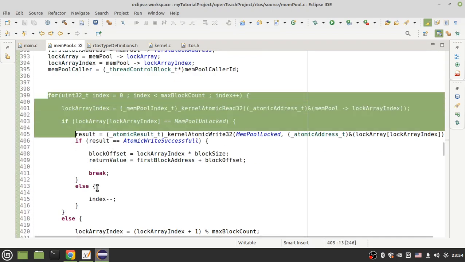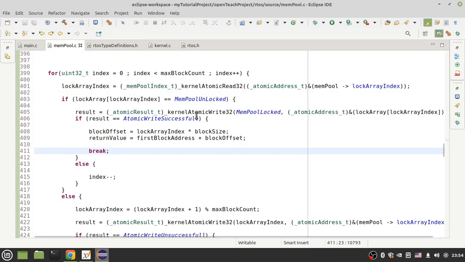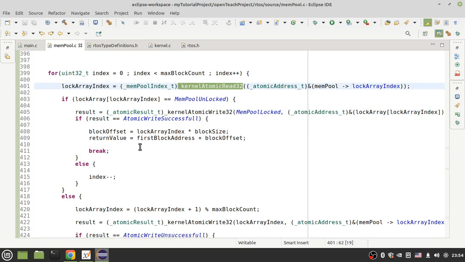This for loop is implemented as an atomic part: kernel atomic write, kernel atomic read. Inspect this atomic part by yourself. I don't inspect this atomic part; it's your homework. You have a lot of information about atomic code from previous parts. Inspect this code by yourself.